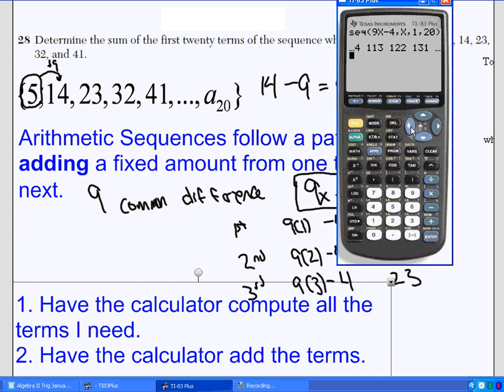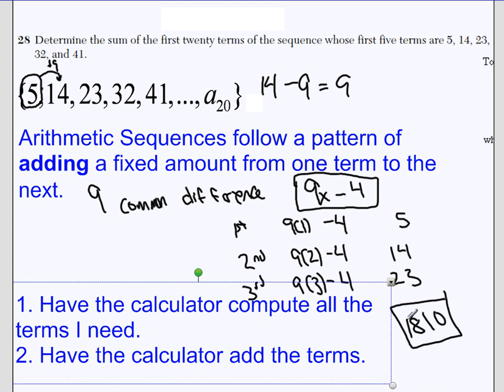Okay, now you could just tell the calculator to add all those terms for you. So now you could just press second, go to catalog again, go to S again, but this time we're going to go to sum because we want the calculator to add those terms for us. Here's the sum. You're going to press second, answer, because we want it to add up this previous answer. And then you press enter. The answer is 1810. 1810 is the answer. Okay, so this is one way to do it. Have the graphing calculator compute all the terms that you need, and then have the calculator add the terms. But you still need to make up an equation like I did here. That's still part of your job.